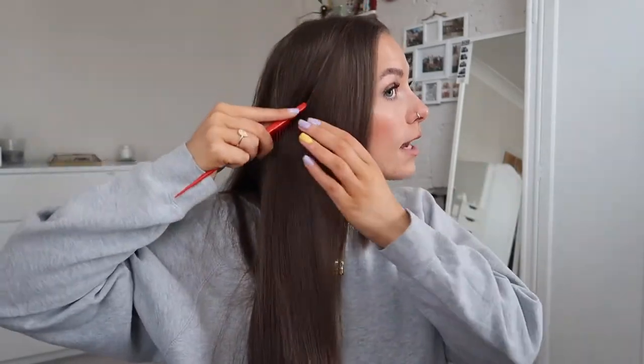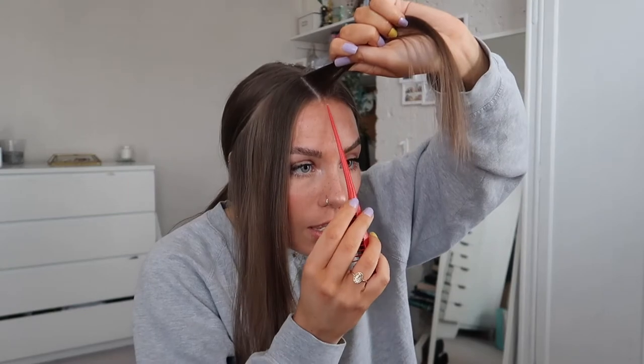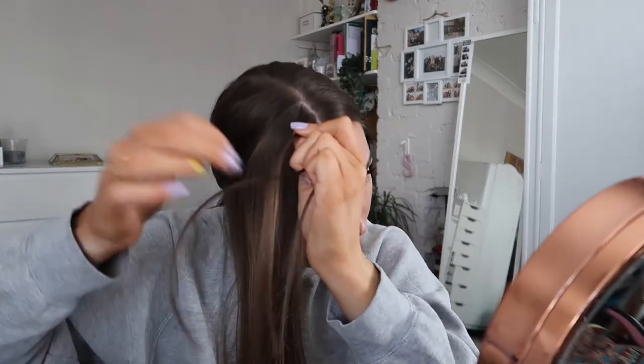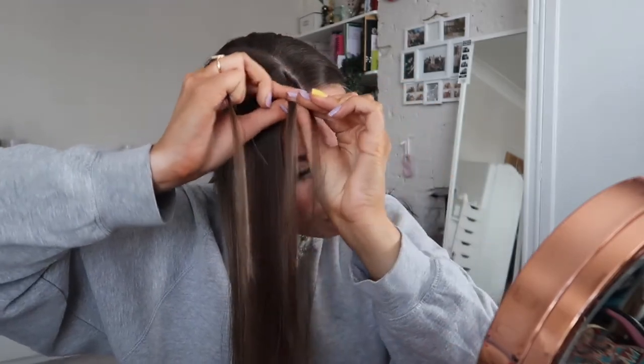Hairstyle number three is another one of my favorites and I do this either two ways. Today I'm going to be going sideways - I'm just going to take a section down like that to my ear and tie the rest of my hair out of my face so it doesn't get in my way. Take a little tiny bit of hair - these little pintail combs are so good for just parting your hair. I'm going to need a little clear elastic again. I'm going to dutch braid it - put your hair into three equal parts and then take the front bit under and then that bit under, taking some hair from the front bit.